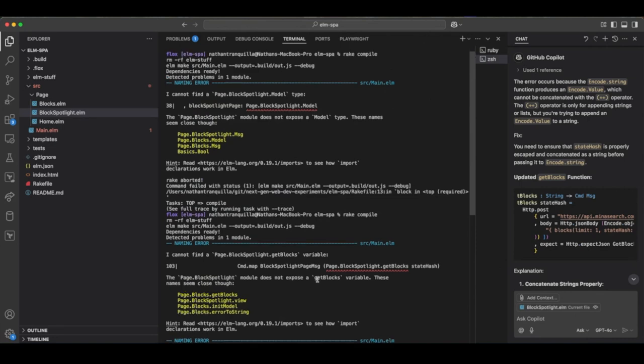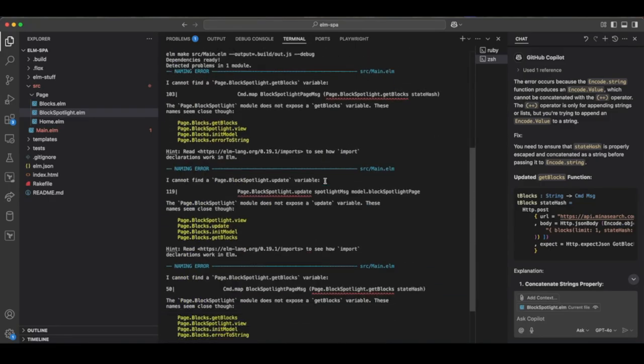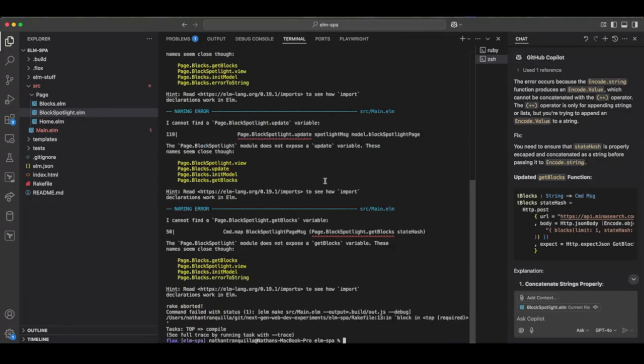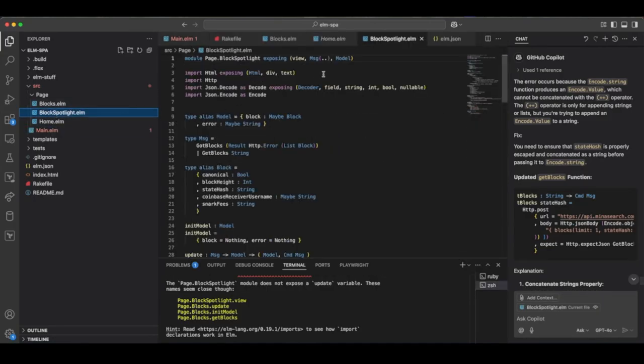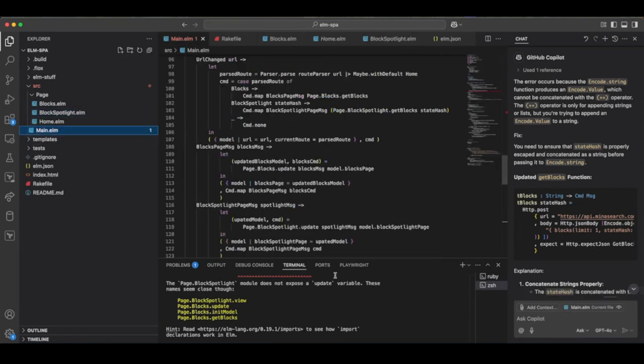Okay. Just a few errors. "103 cannot find get blocks." Oh. Get blocks. Okay. How do you like me now?